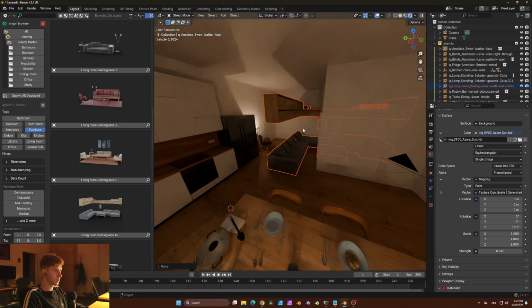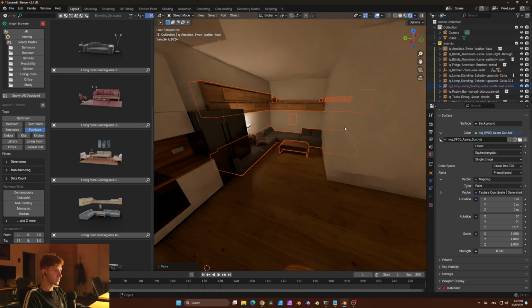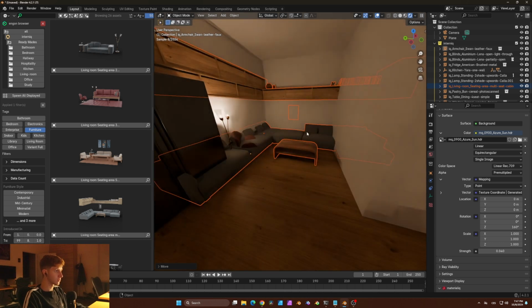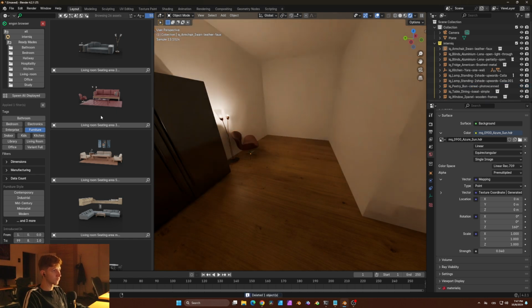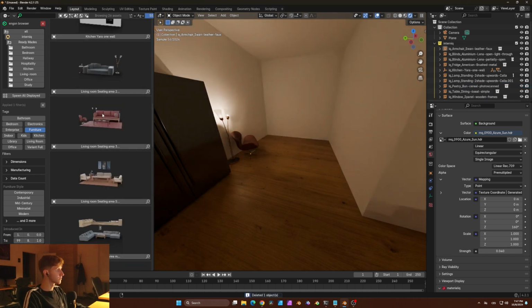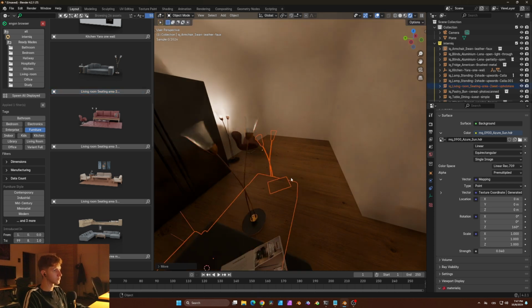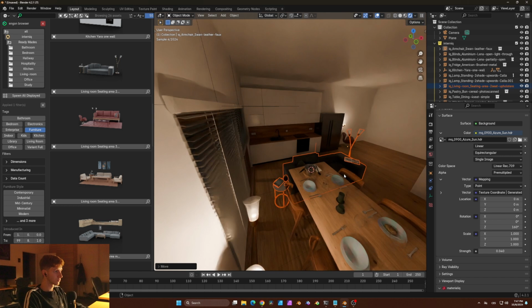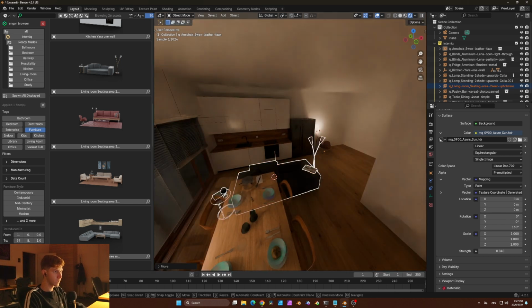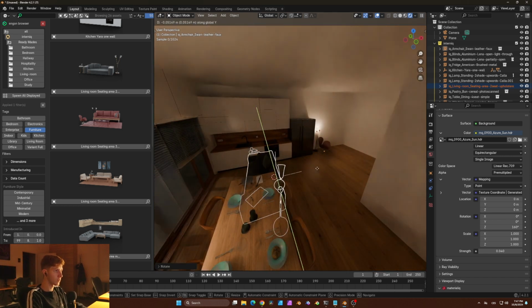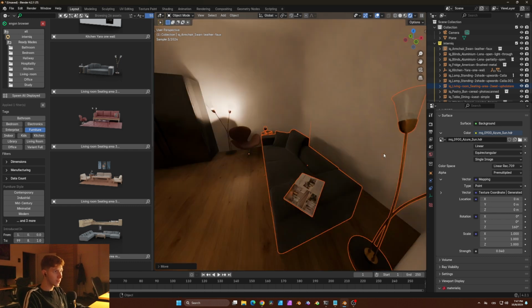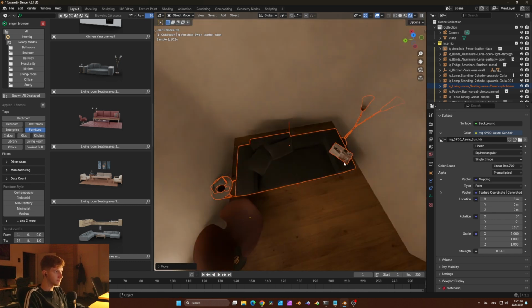But it's not really a bad thing. No, let's use something else. Let's use this one. Again, rotate it and slide it into place.